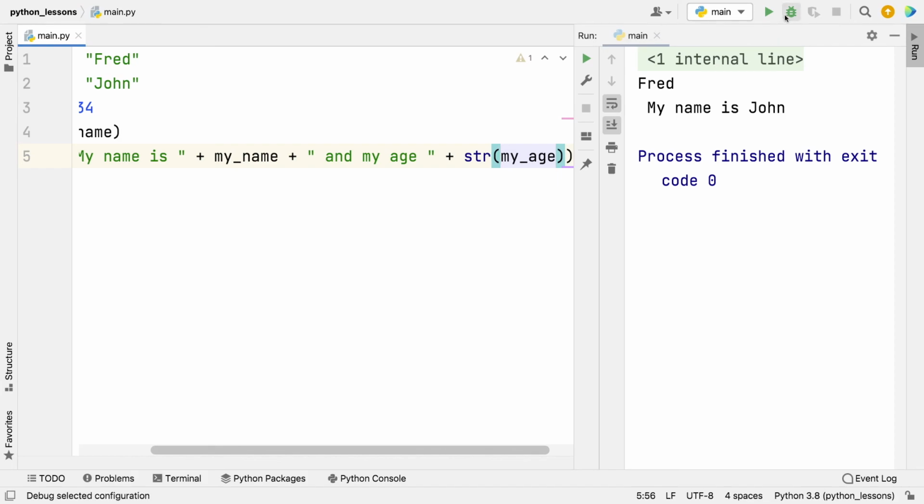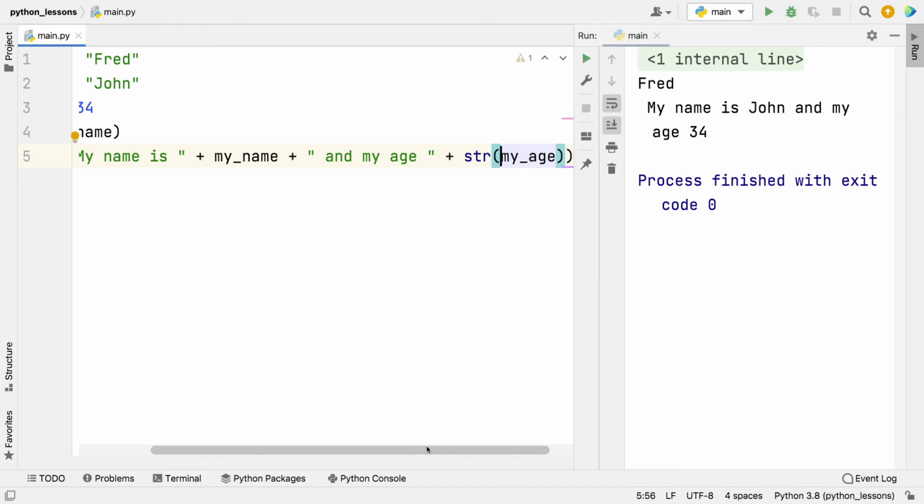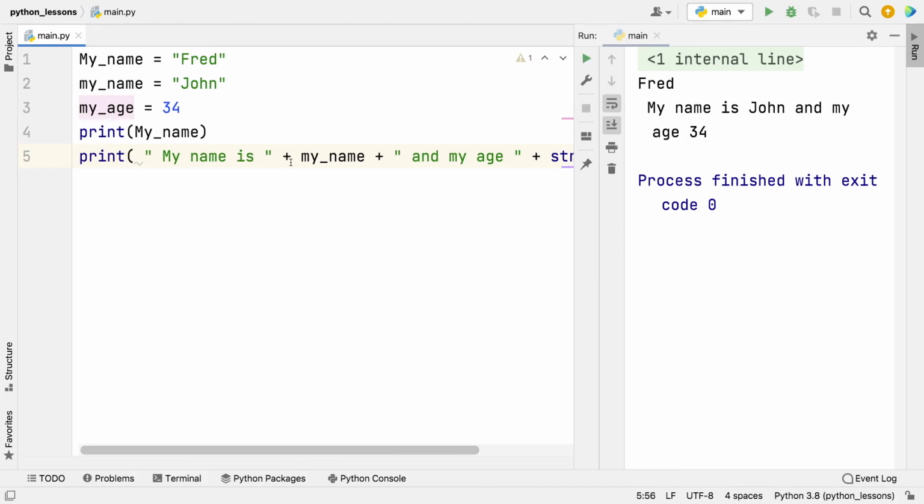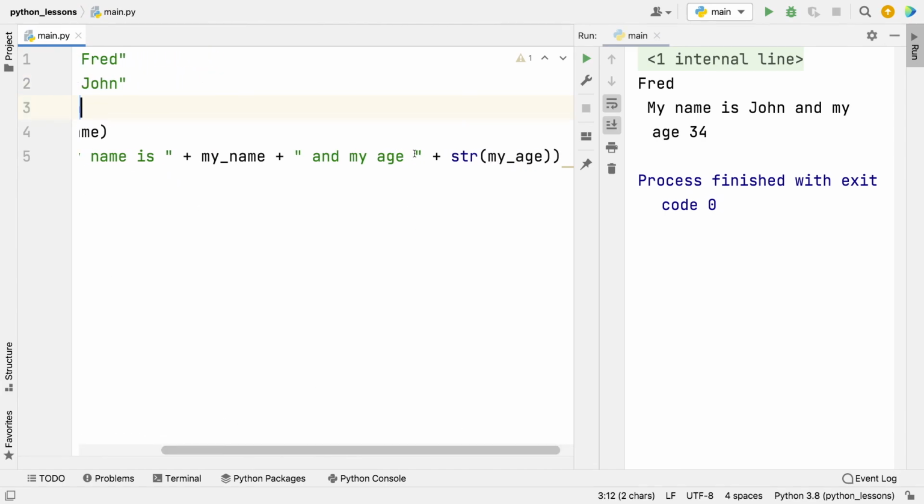So now when we run this, we get my name is concatenated with the my name variable, which has a value John. We then have that concatenated with my age, and then we take the my age variable, which is an integer with value 34, and we convert it to a string, and then concatenate that, and then output that.